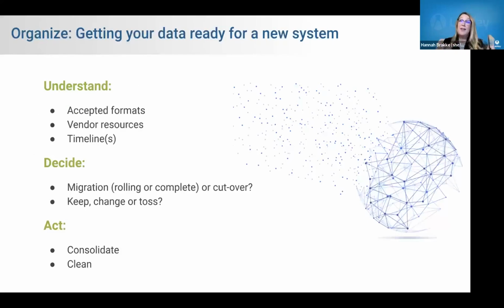So once you're there and you're ready to do your migration or start using the system, there are three things that we want to consider. Firstly, you want to understand what the accepted formats of the vendor are, so talking with your vendor and seeing what format you need your data in to get it migrated is going to be important. Check with the vendor for resources that they have.